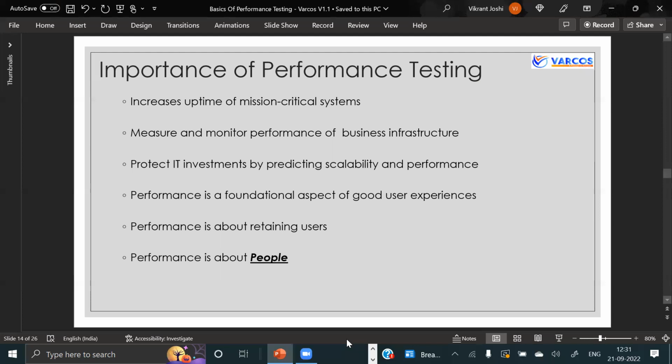So when we do disaster recovery testing, it's not performance testing per se, because what we are trying to check is whether the other system can take over. And what happens to in-flight orders, right? Suppose I'm about to pay and the server goes down.